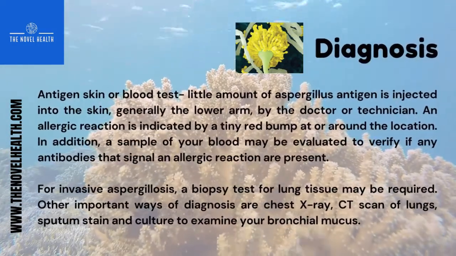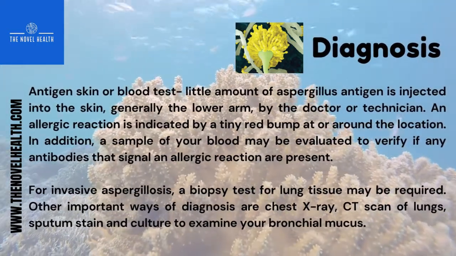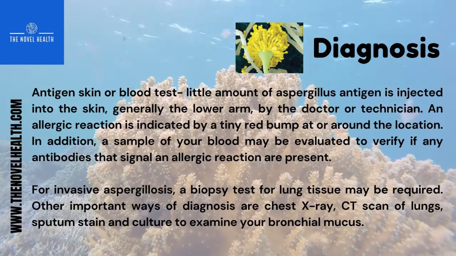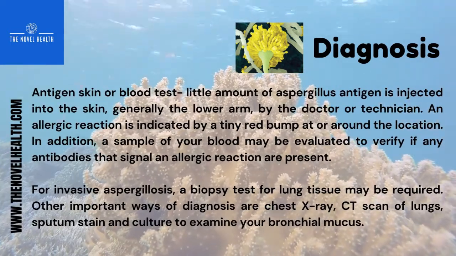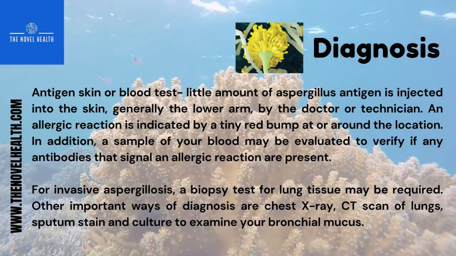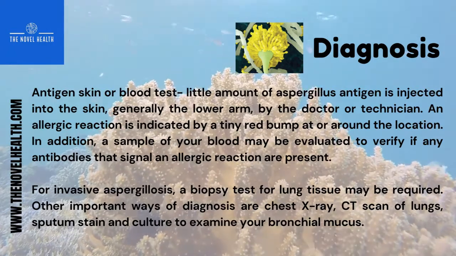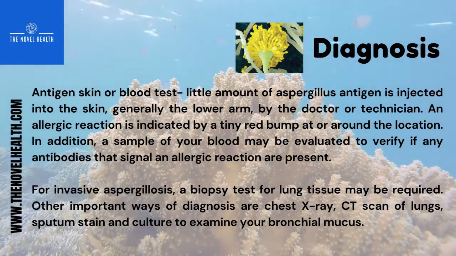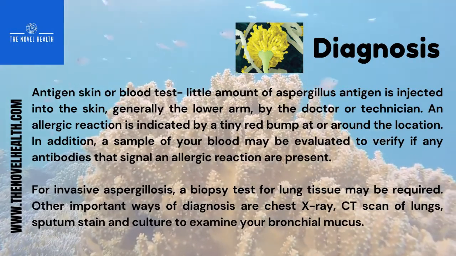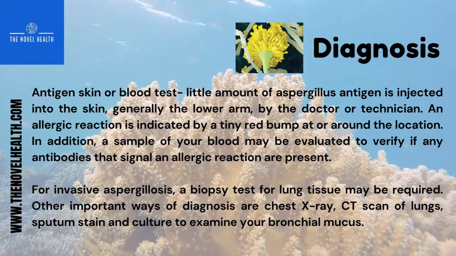Diagnosis. In the antigen skin test, a small amount of Aspergillus antigen is injected into the skin. An allergic reaction is indicated by a tiny red bump. A sample of blood may be evaluated to verify if any antibodies that signal an allergic reaction are present. For invasive aspergillosis, a biopsy test for lung is required. Other important ways are chest X-ray, CT scan of lungs, sputum stain and culture to examine your bronchial mucus.